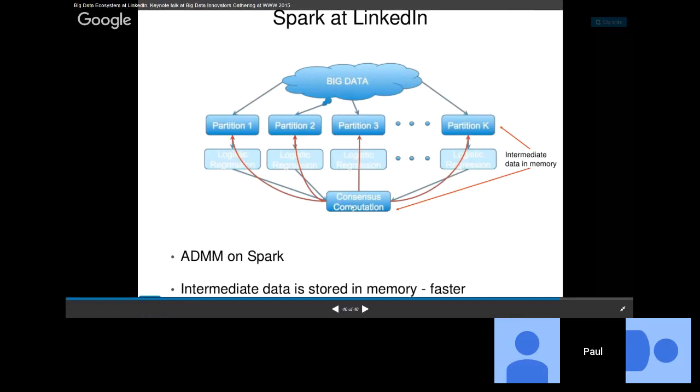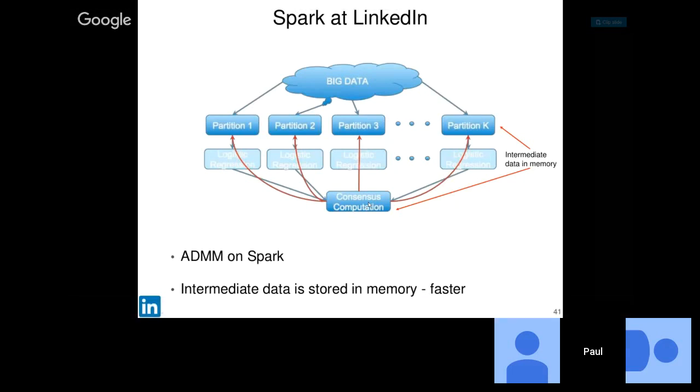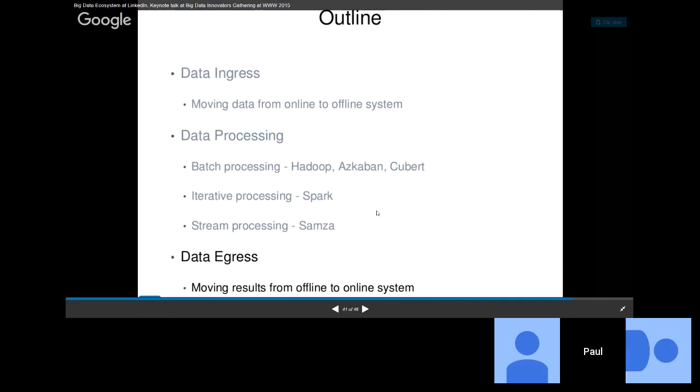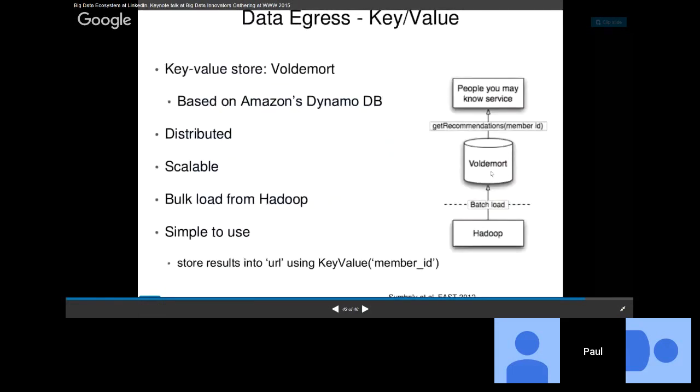Okay. So this consensus computation here is what's getting stored in the Voldemort database. So it's the output of the ADMM processing. The output is this consensus computation. This consensus means what's the final result of the model? Is the model telling us high probability of a lot of yeses or high probability of a lot of no's? So this computation is what gets stored in the Voldemort. This is where the end process data goes.